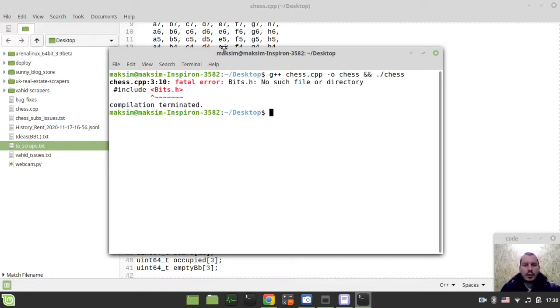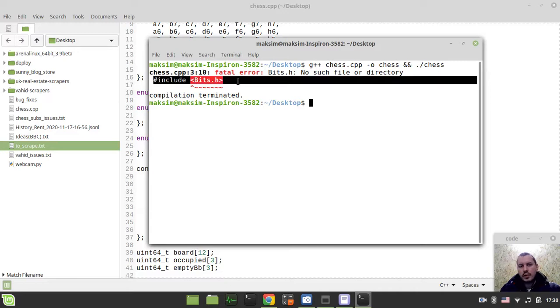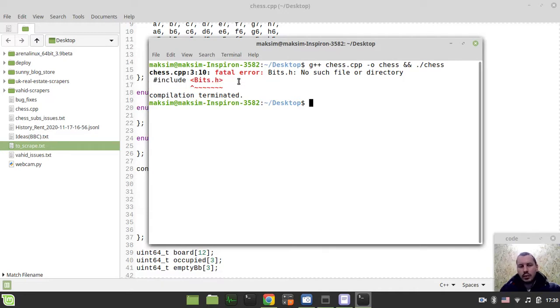Okay, so the very first thing to mention, guys: in this particular case it was trivial to solve this sort of error, but just for the future, I want to give you a general hint. If you want me to have a look at your code, please make sure that the sources you're providing at least compile and run, because otherwise it's a little bit tricky to figure out what's wrong.